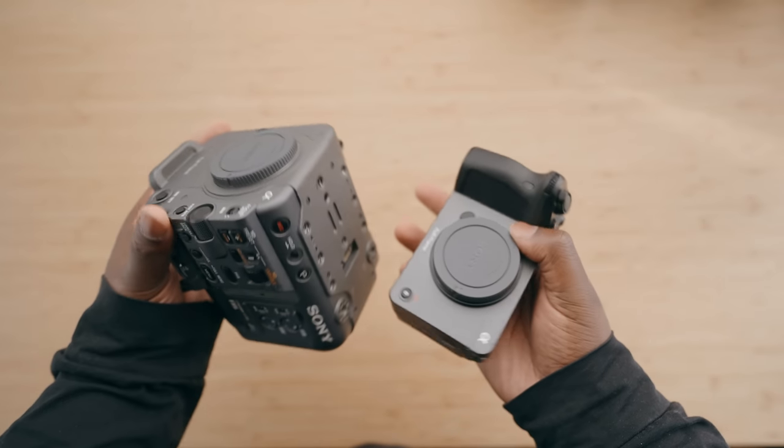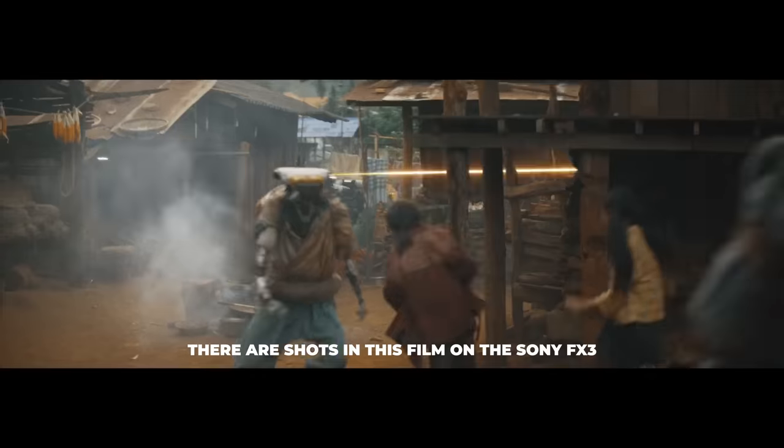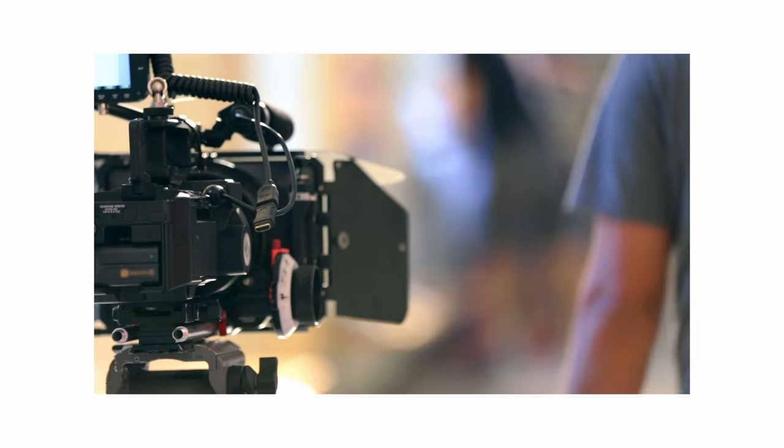Now for my rant on why some people invalidate the FX3 as a cinema camera. My interpretation of what makes a cinema camera is a tool made with the intent to make movies, and that doesn't necessarily dictate where those movies end up. I remember the days when you could find direct-to-gas-station movies that never made it to the big screen or television — sold for $4.99 — yet these were still films despite not meeting some standard we made up. Those movies still required a director or director of photography and were probably shot on high quality cameras.